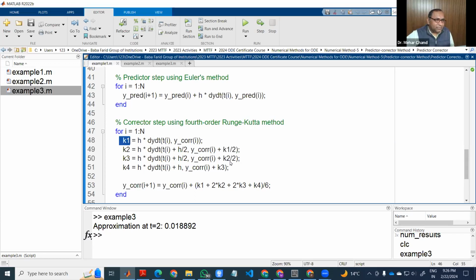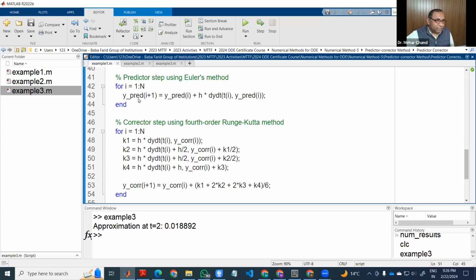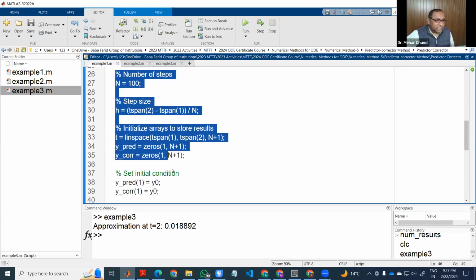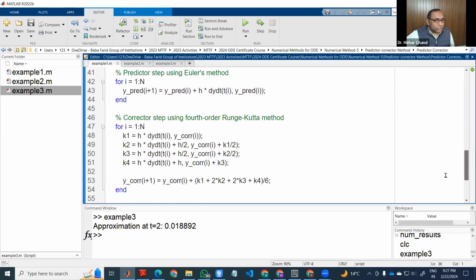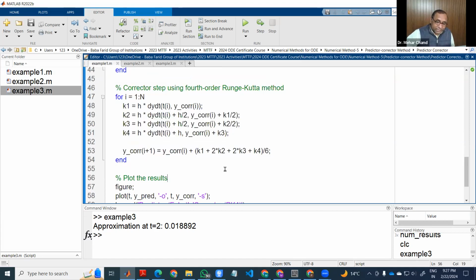Okay, so these are the same equations which we discussed in the Runge-Kutta method, and this is the same equation for the Euler method. The Euler is used at this place for the predictor, and this is for the corrector. The rest of the statements and input values will always remain the same in all the methods. Just these equations will change. Only these equations we need to change. To make these changes, first try to convert all the methods into the form of iteration. When you are able to convert, this will help you write the MATLAB program.